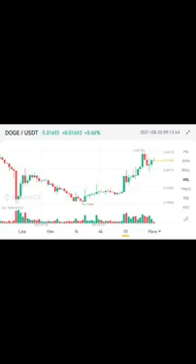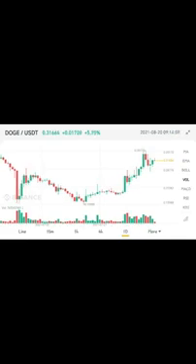So to read the candlestick, as you can see, there's a thin line above and a thin line below. There are red and green candlesticks. The red candlestick represents a bearish market, and a bearish market simply means the price is going down. When the price is falling, we call it a bearish market. That is what the red candlestick represents, and the green candlestick represents a bullish market, which is when the price is going up.